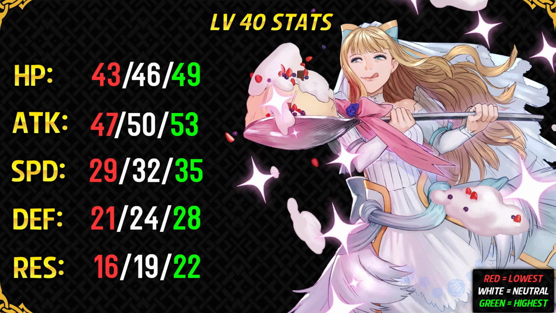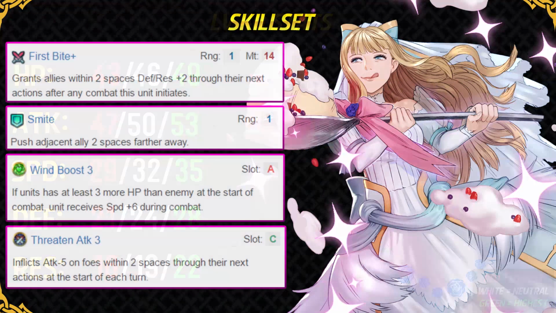And her HP stat is also pretty high, and she comes with First Bite Plus, which is the second strongest non-legendary lance in the game after Silver Lance Plus with the might of 14, and it gives allies +2 defense and +2 resistance after she attacks, and this only works in player phase.